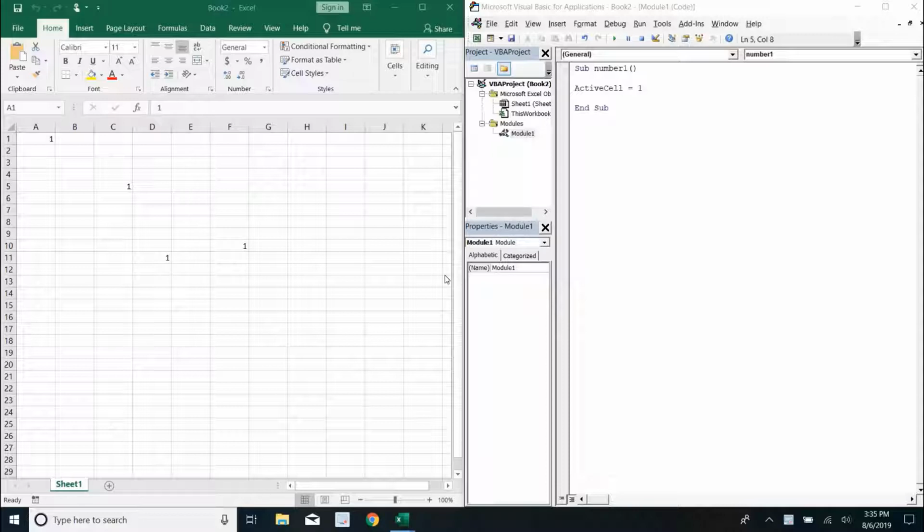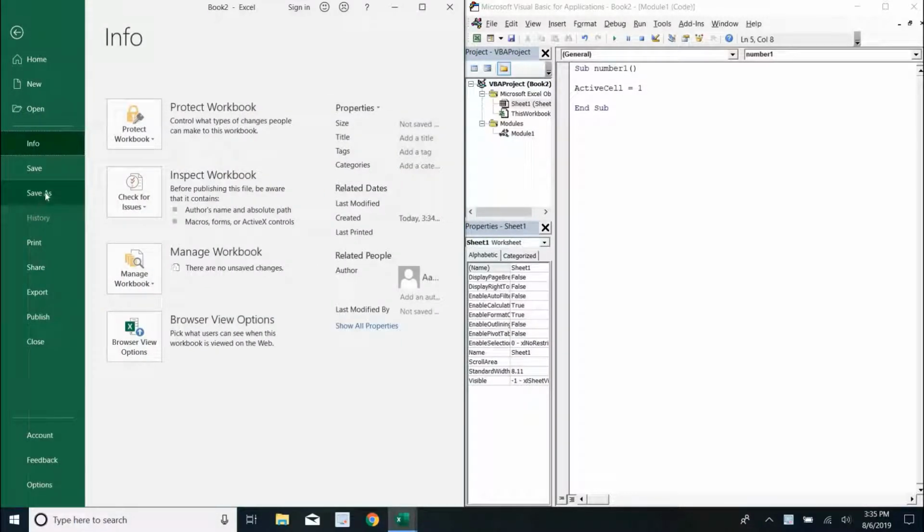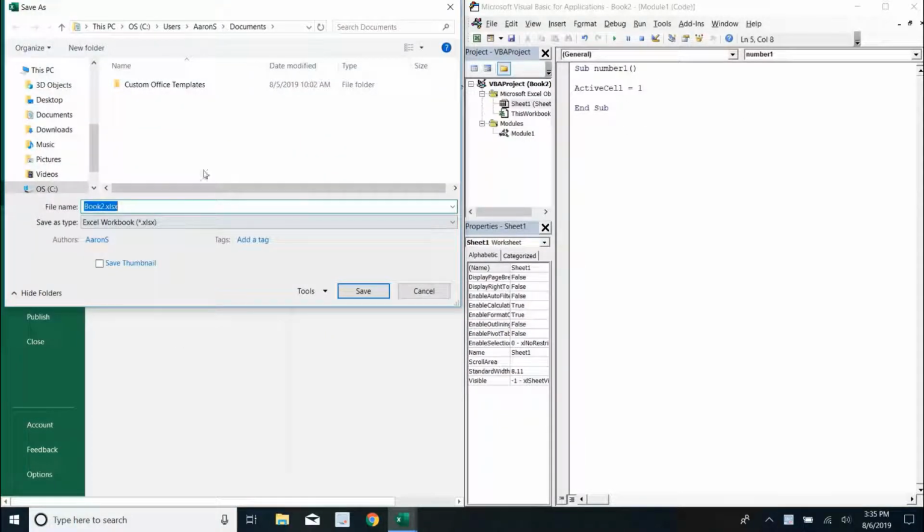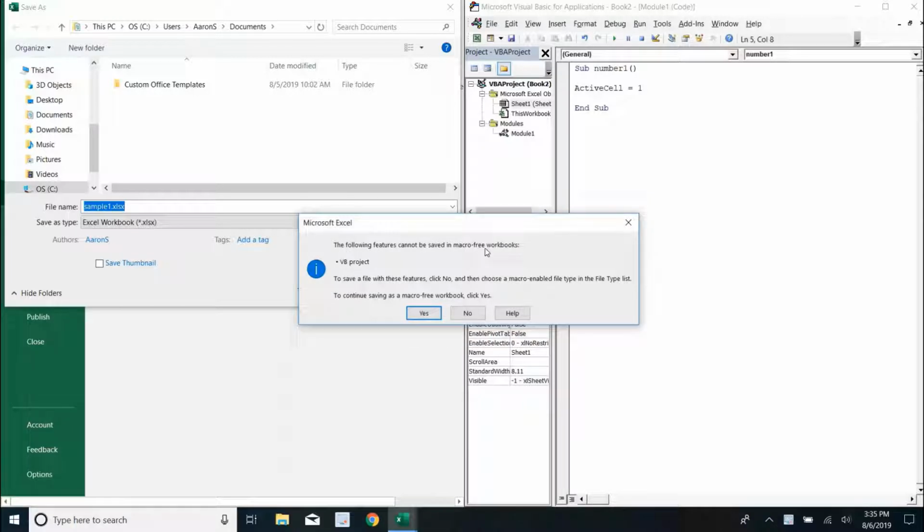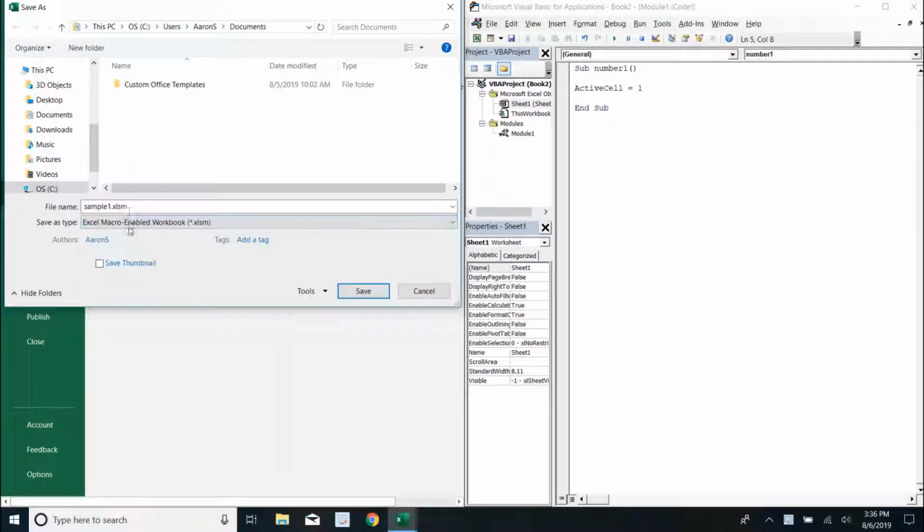Fundamental number 2, always save your workbooks as xlsm format, not xlsx, the standard format. If you try saving it as an xlsx with a macro recorded, you'll get a warning sign. Let's save this as sample 1. And this is the standard, not the xlsm. Let's try that. It says warning, all your VBA code will get lost if you save it in this format. So let's click no and save it in xlsm. This is the proper format to save it in, and our code that we've written out will be saved now.